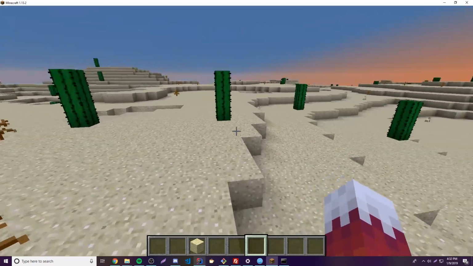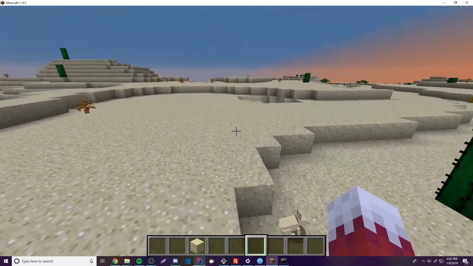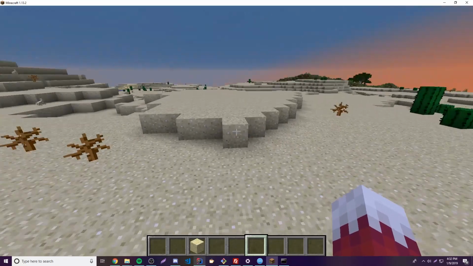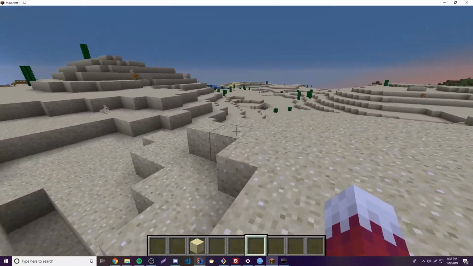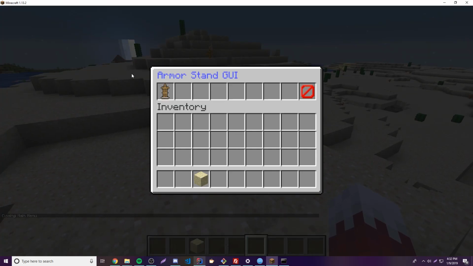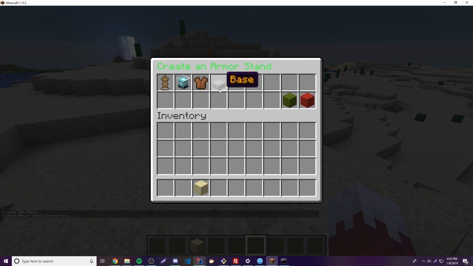Alright guys, before we get started adding some more code to our Armor Stand GUI plugin, let's check out what we finished last episode so we can begin planning what we want to do next, okay? If we do /AS to open the Armor Stand command, we can test this out, and we can close it. We can also click the create menu, which opens up this thing here.